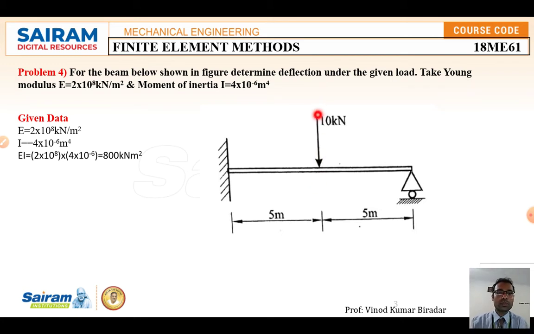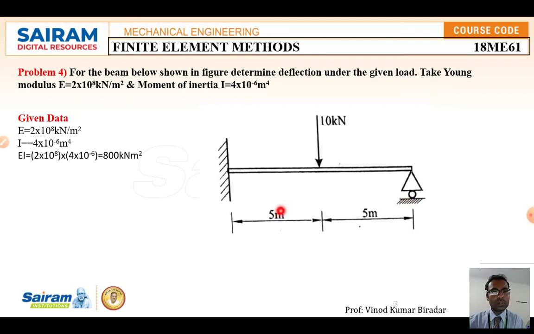They have only given the middle force, 10 kilonewton. This force is not a UDL force and not a P naught, so in this problem you take directly F1 M1, F2 M2. There is no need to use the force due to UDL. From this point to this point, length 5, is element number 1, and from this point to this point, length 5, is element number 2. At node number 2 there is a roller support.